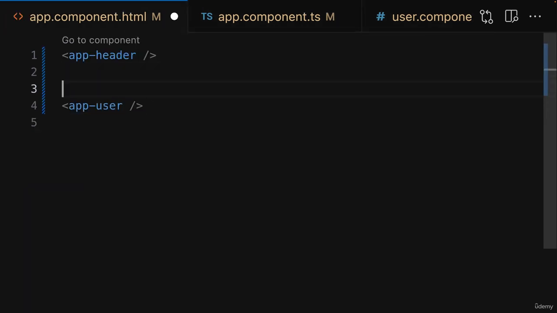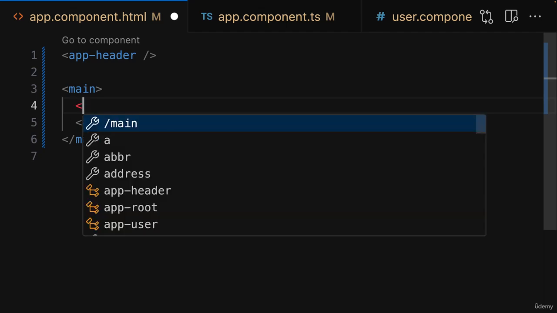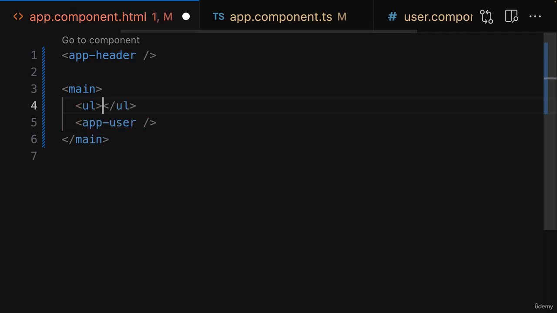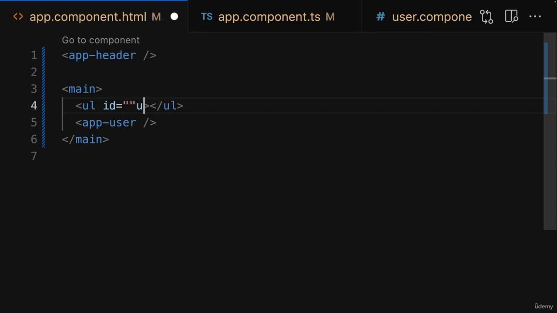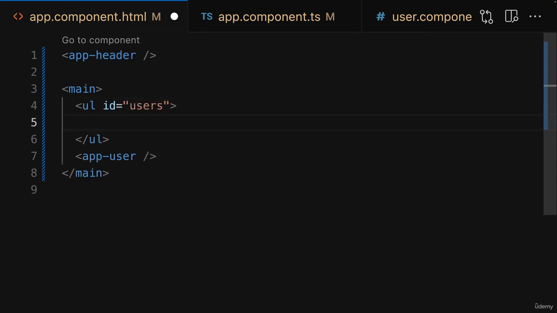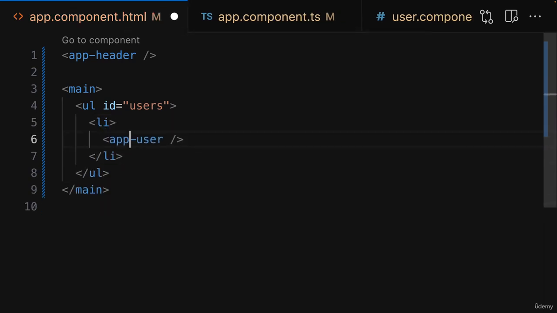Therefore, to improve the look of this, I'll change the markup of the app component template, and I'll add the main element, so the standard HTML main element, and wrap that around app-user. And I'll then also add an unordered list with an ID of users for styling purposes. And in that unordered list, add a list item and add app-user in that list item.